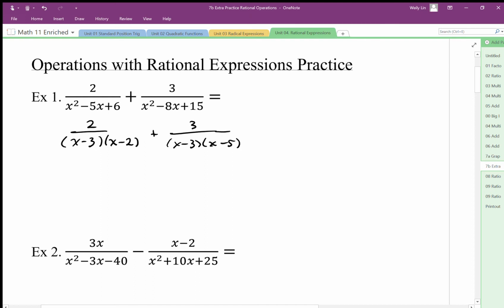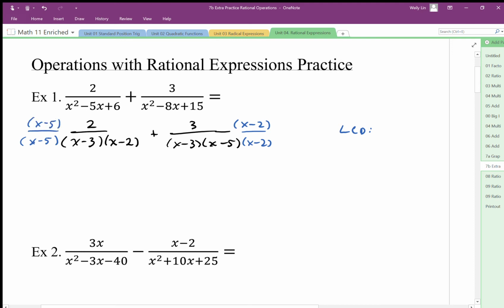Okay, so for essentially all the operations, we really do need to know what all the factor parts are for these rational expressions. So here we want to get a lowest common denominator. So the lowest common denominator is going to be made up of all the parts that this fraction has that this one doesn't, and vice versa. So here we're missing an x minus 2. So we have to balance the fraction and multiply the top and bottom. Here we're missing an x minus 5 factor. So we have to balance the fraction. So we have to do top and bottom.